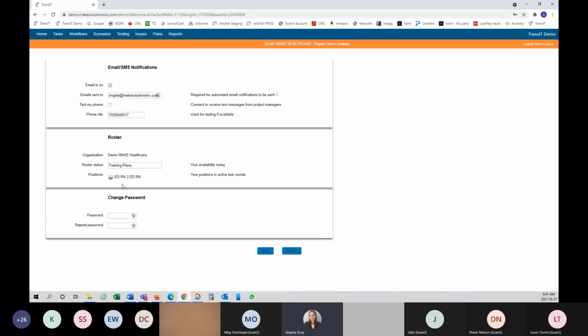Then we still can update our password from this particular window. So there's still no character requirements. You're welcome to have your password be whatever it is that you would like your password to be. When you go to sign into 5.0, when we are in our production domain, you will still be logging in with your same username and password that you currently have. So the TransIT 5 password is just when you're playing around in the demonstration domain.